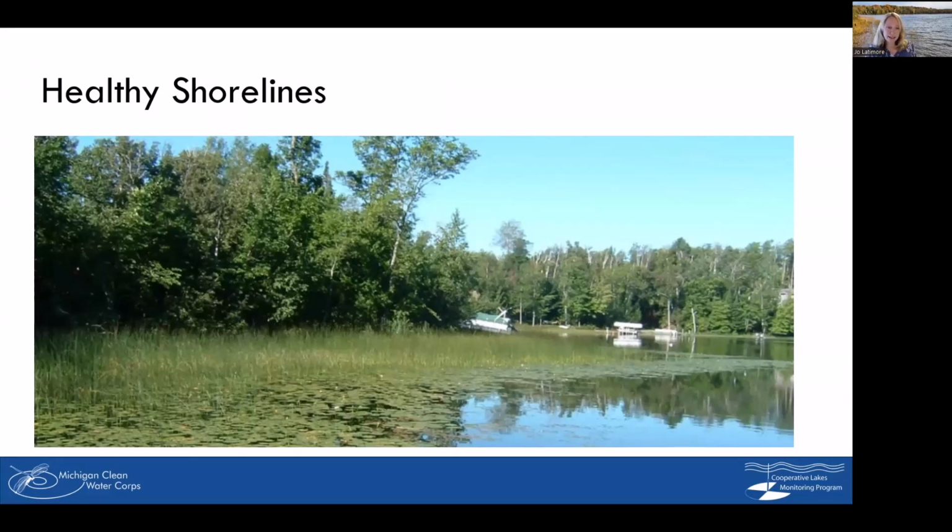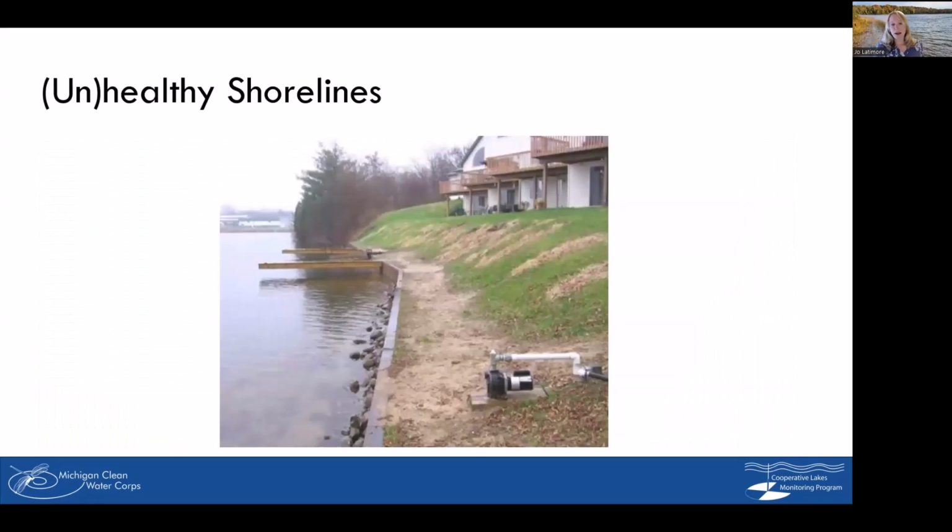And as we understand it, shoreline degradation is one of the biggest pressures on our lakes here in Michigan. Our shorelines are threatened because development around shorelines often eliminates the important components of a healthy shoreline. Things like lawns and putting in rock and seawalls really remove optimal habitat locations. And then our activities along the shoreline, like lots of foot traffic or installing docks, and even our desire for an unobstructed view, remove the vegetation that stops erosion and helps keep our habitat along the shoreline intact.